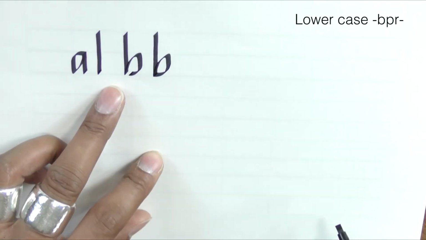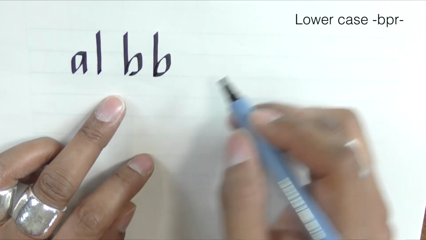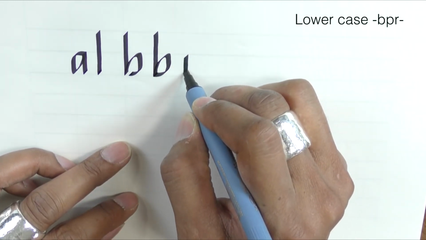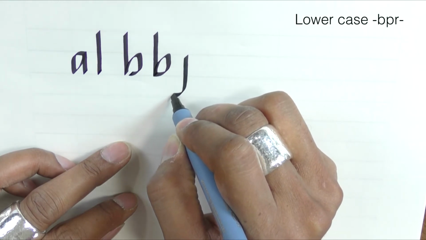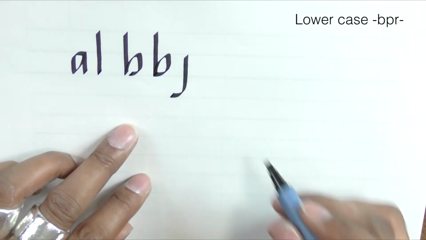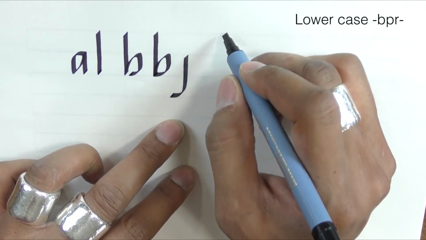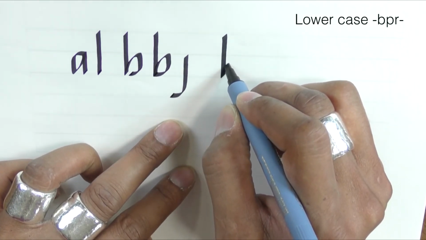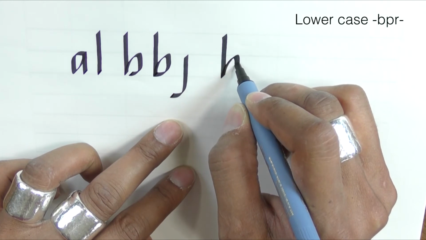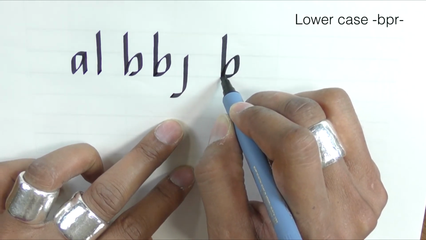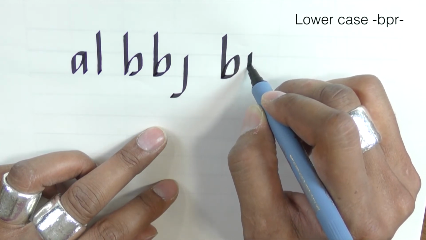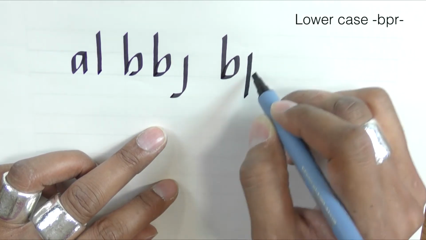So I've left that open to show you how this finial stroke, which we saw in the J and the G, come back into play. So we have B, take a time, P. Now the P goes just a little bit above that line.